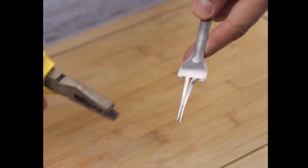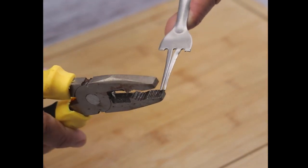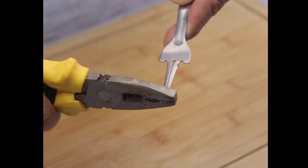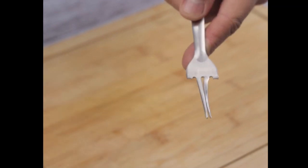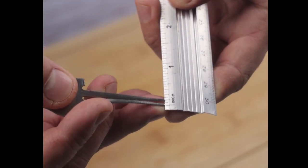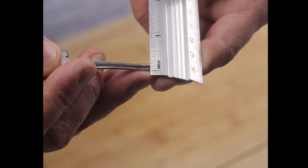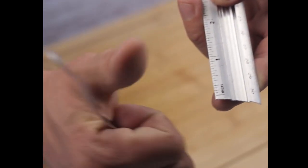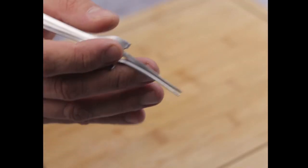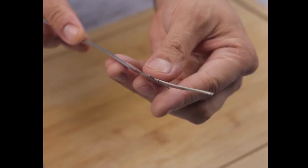The exact measurement for the distance between the two center teeth of the fork is approximately 1 millimeter. The ideal is to use a ruler to measure and use the correct size, and with this the fork is already ready for use. Give it a wiggle.